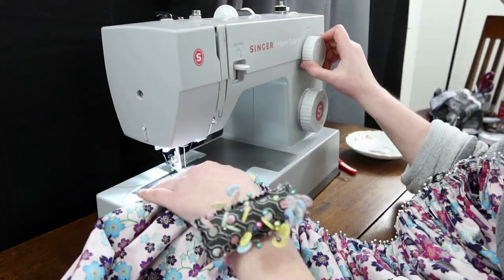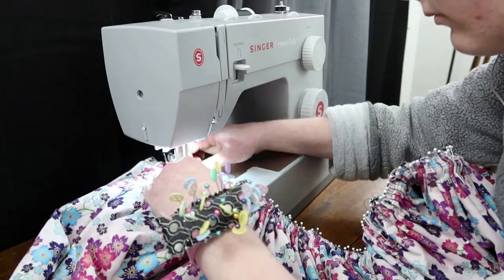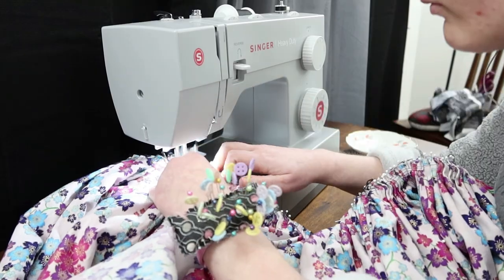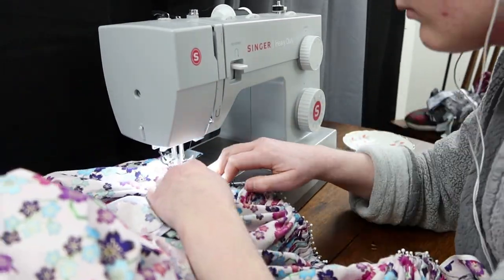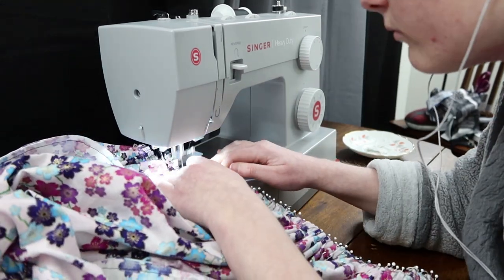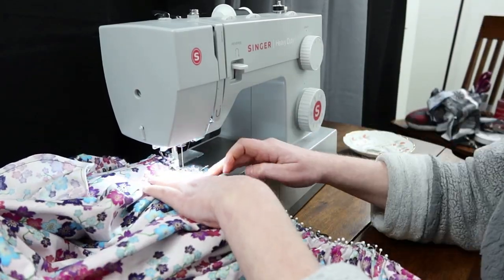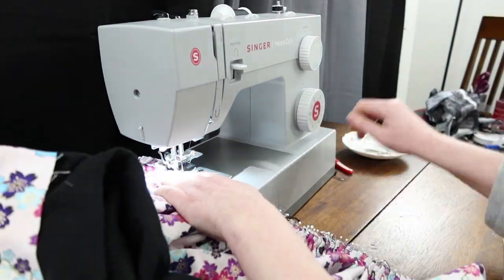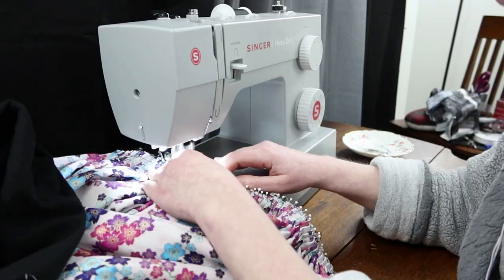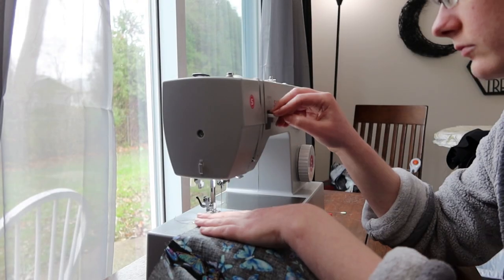This pleated skirt was the narrowness that would not be. I'd originally intended to cartridge pleat this, but then I realized I had not prepared it for cartridge pleating — as anyone who has actually done cartridge pleats would know, and I had never done cartridge pleats before. Then I tried to gather it and realized that the bulk of the flannel wouldn't allow it to gather down to the measurement of my waistband. Then I broke the threads and decided to do pleats instead. So these are approximately 9,000 narrow little pleats — a quarter of an inch wide from the outside and two inches deep apiece — and my god, did it take forever to mark this.